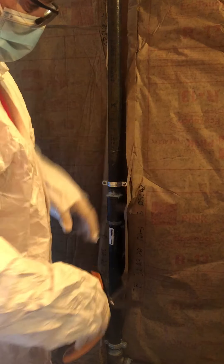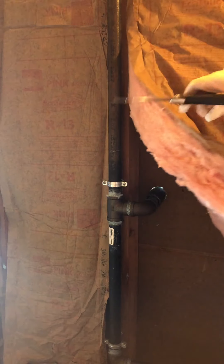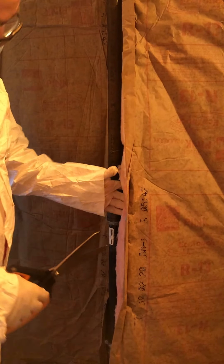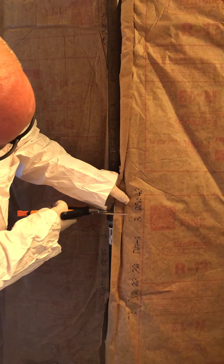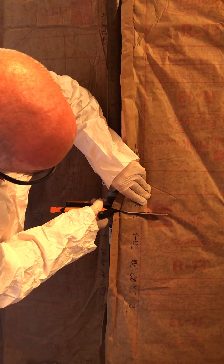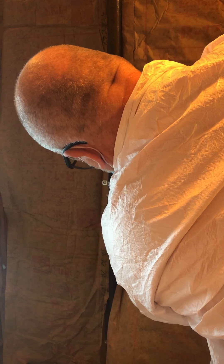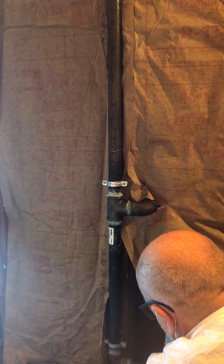Sometimes you come across things like this pipe here hanging. No problem — I can tuck right behind that one. But this pipe that leads to the outside is a problem. The way you get around those problems is you have to make a cut — cut your insulation to fit. That's why I bought these scissors; they're designed for exactly this. Then you've got to work it around like that, and now it's around — I can finish tucking it in behind there.